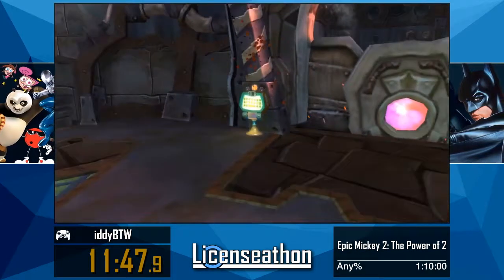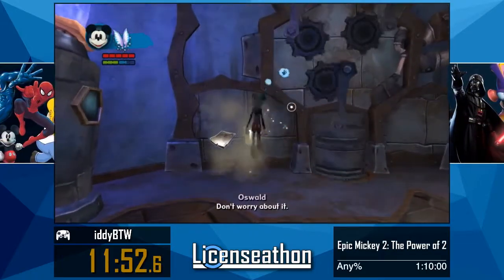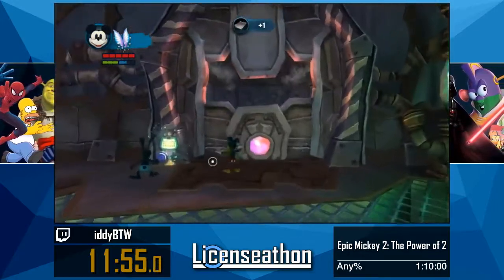It's basically teaching you about things that Oswald can do, because this is intended to be a two-player game. But the PC port does not have two players, so instead you have to deal with this awfully programmed AI.